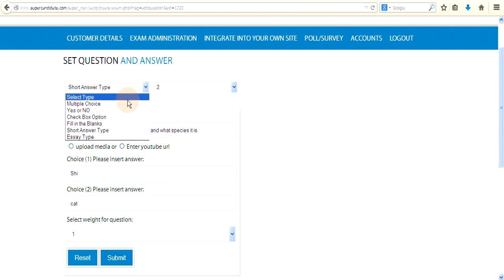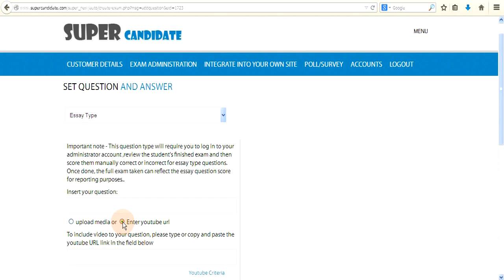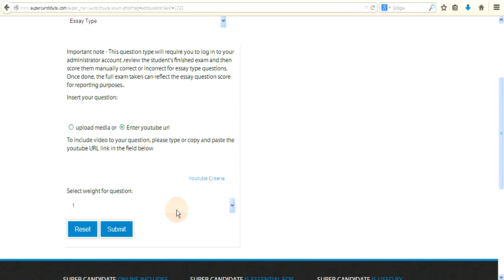Okay, the final type of question, essay type. So in this section, when you are creating an essay type question, these are typically used for open-ended questions, and often our clients use video where they want to ask questions about the video itself and try to get a response which is open-ended. Basically, like before, you'll insert your question, you'd upload your video, so if you're using video, select await if you want to, and hit submit.